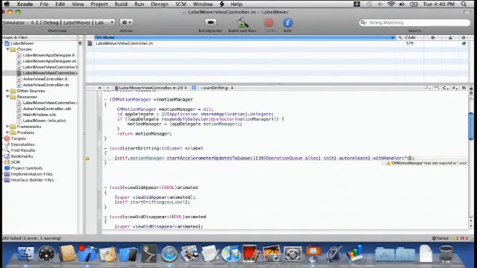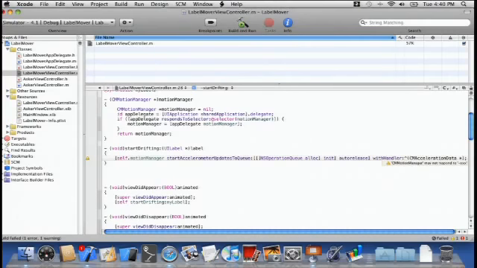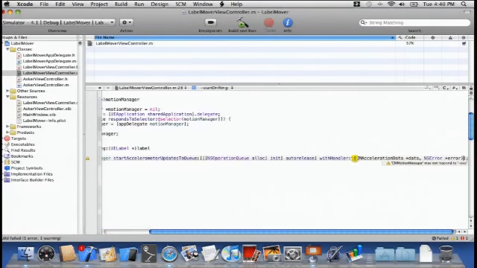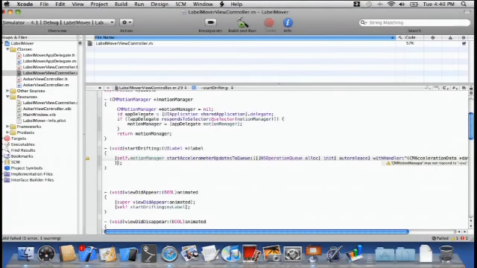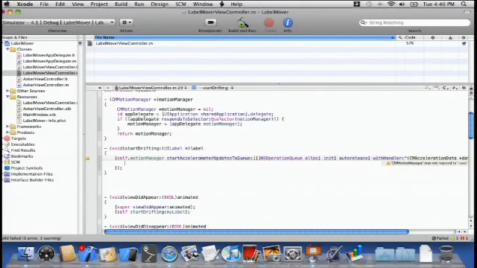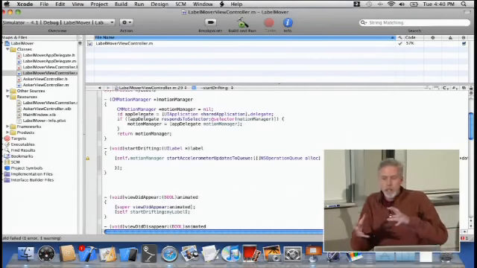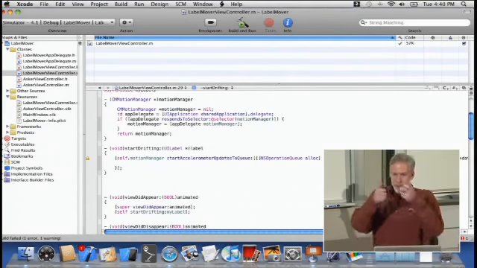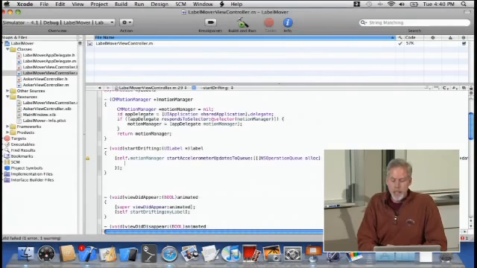And remember, the handler takes a CMAccelerationData, and it also takes an NSError. So this is just a block, the block of code that's going to be executed here. All this block is going to do is take the label's current frame and move it in whatever direction gravity is pointing. I'm only going to do the X and Y. Obviously, I'm not going to make it do something when I flip up. So it's going to be left and right. And then it's going to change the frame of the label to the new location.